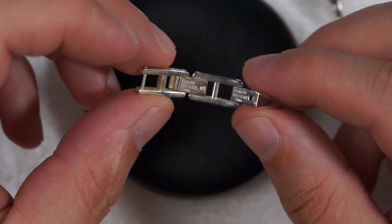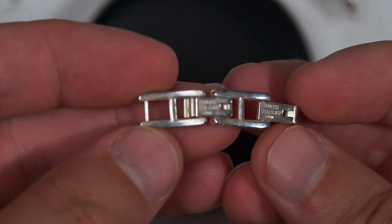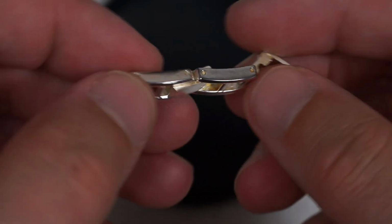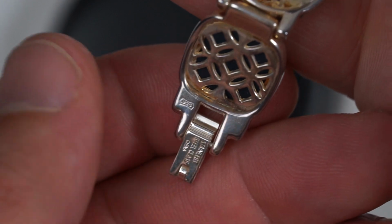They say that the clasps are stainless steel. If I could ever get this on camera. Yeah, stainless steel clasps. But the watch itself, like everything else about it except for the case back, should be sterling silver. 925 is 925 parts out of 1,000 silver.